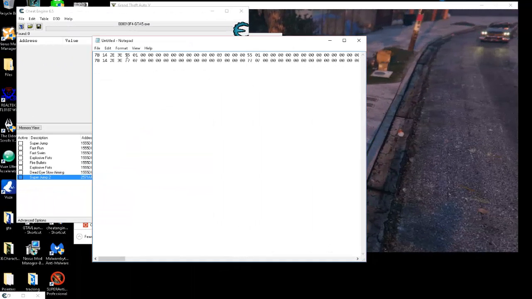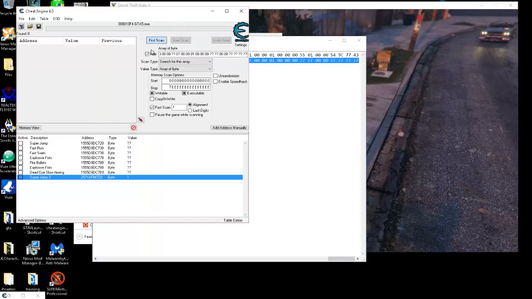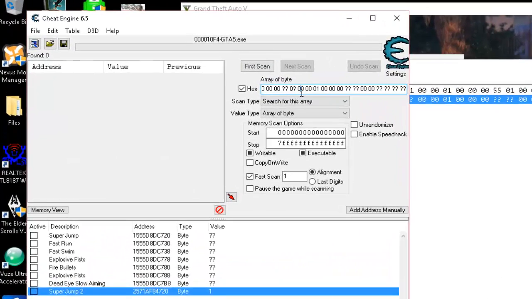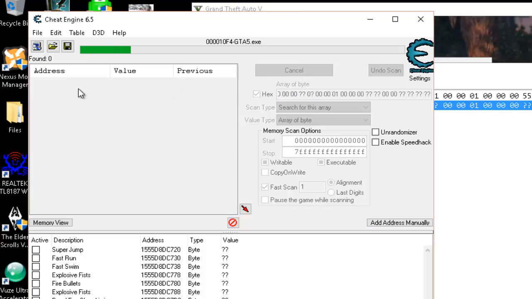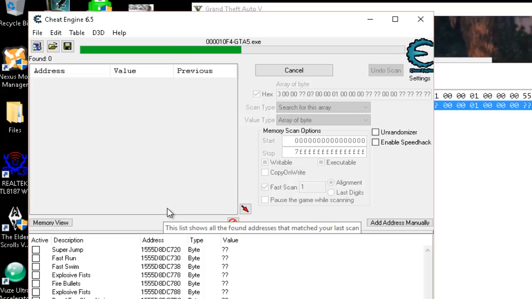Okay, I've gone through and found the anomaly, so let's put this back in there. Just copy it. Let me take this one back out and put in the new one with the corrected information. Do a first scan, and it should only come up with one address here. Just give it a second.